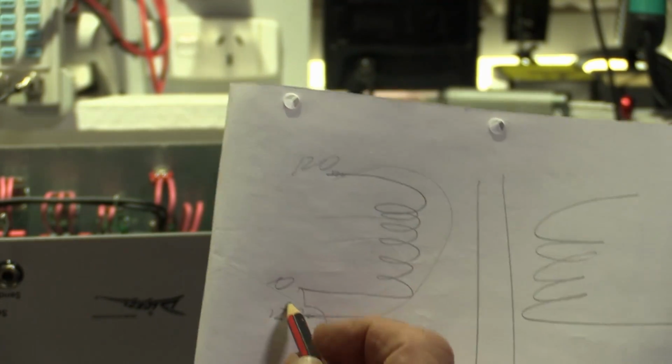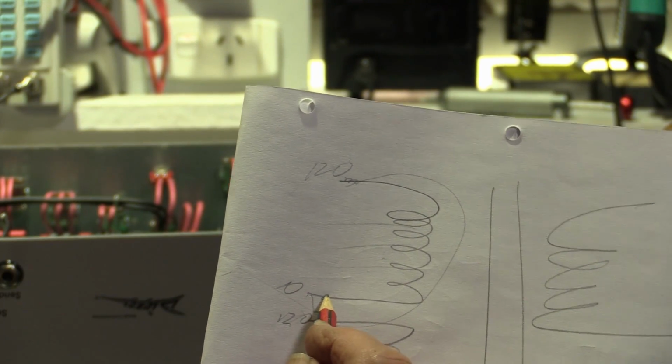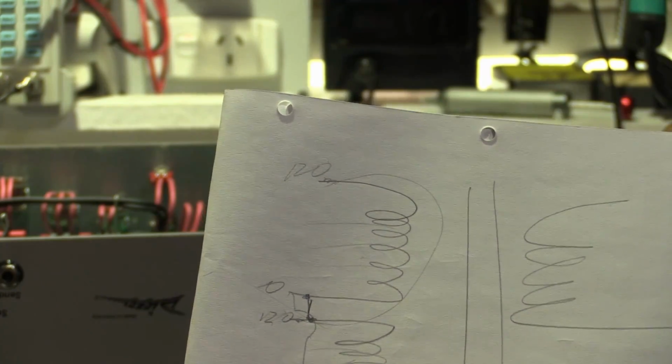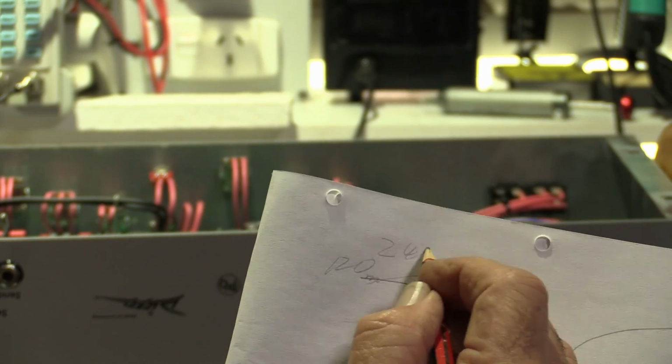Now, if we want to run this in Australia, where we're going to have the two 120 volt coils, then we're going to put them in series. So we'll connect that to there, and then that becomes our 0 volt, and that becomes 240 volt.